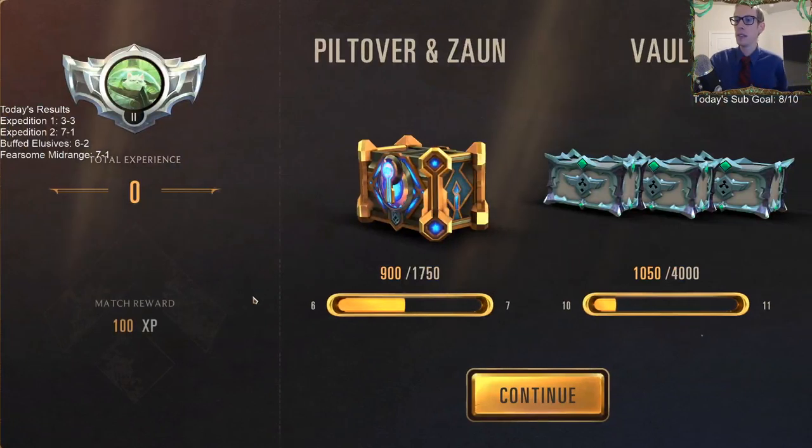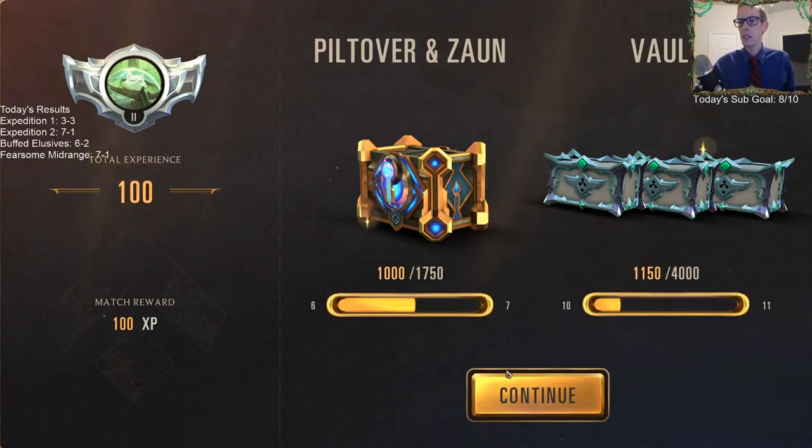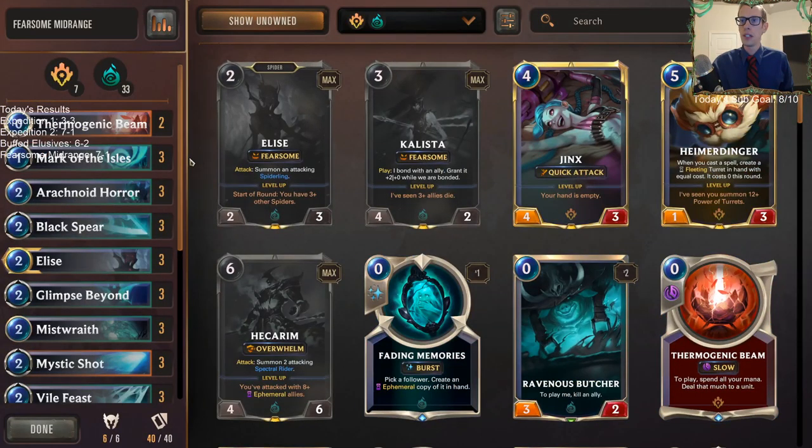All right, so great ranking update today. Buffed Elusive, Fearsome Midrange. Couple of good, strong decks. All right, we'll go ahead and finish it up there for today.